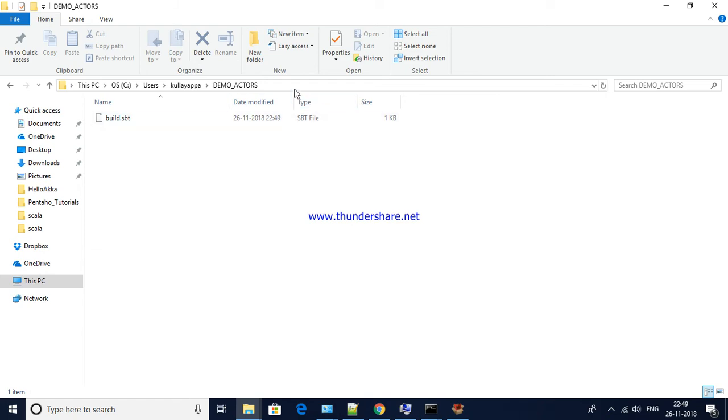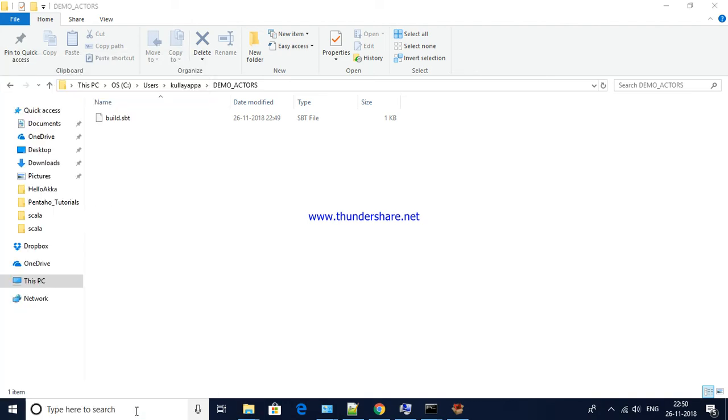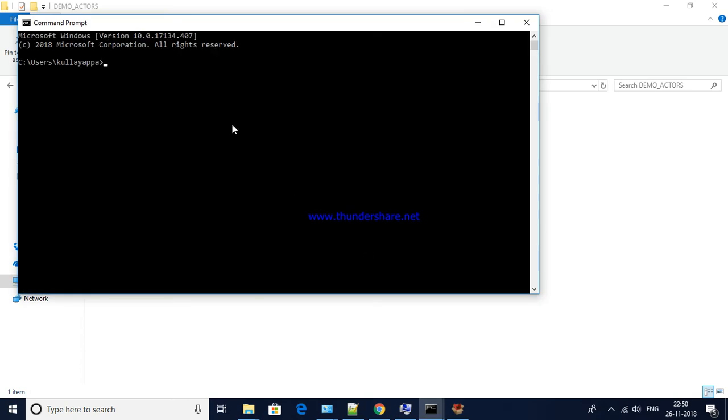Alright. So now let me navigate to this from the command line. Demo actors, and then let me try to create a new project. I will use the sbt command directly, and it will ask me to create a project.